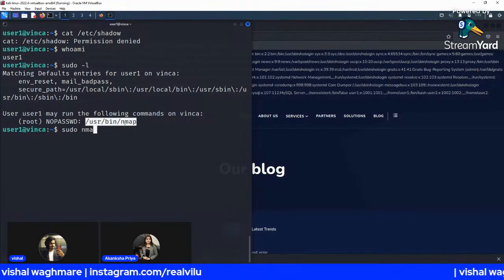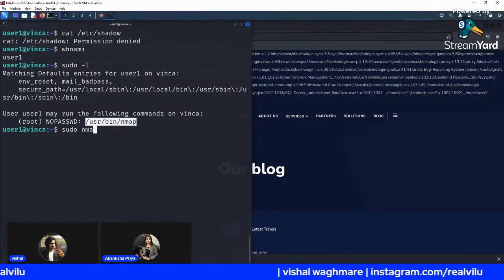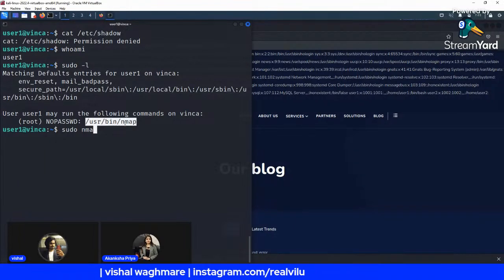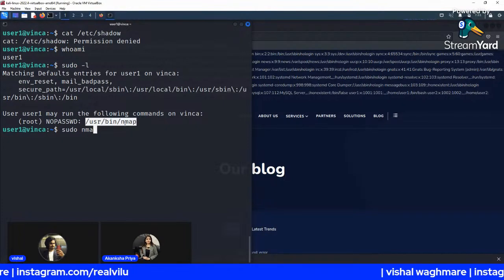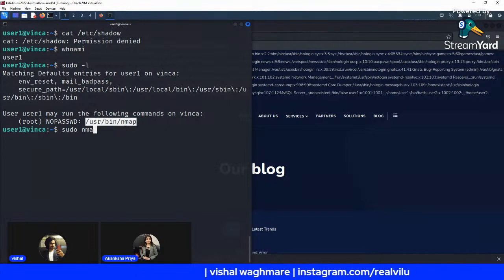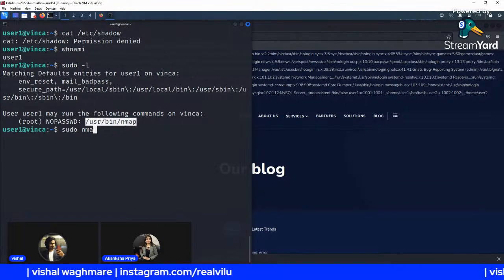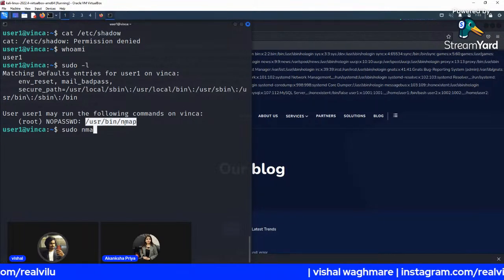Whereas if root gives you all access, meaning everything can be accessed using sudo, then it means you have the entire access, you are the owner of that system, because sudo has the full power. So those users who have sudo have that particular power, they can pretend to be root.